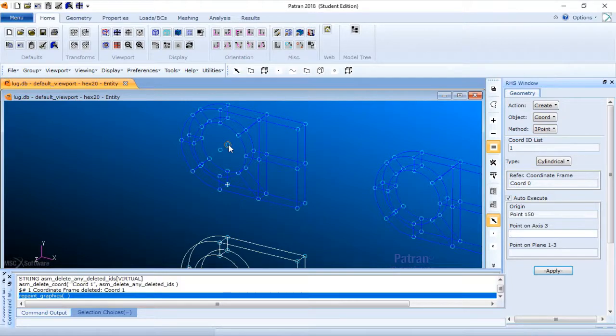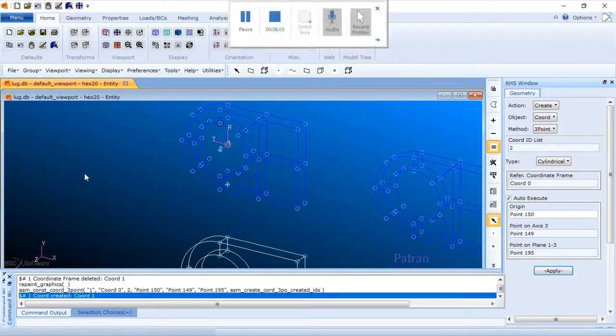Next one on point on axis 3 is gonna be the one that is right in front of it. It's still on the center. We select this one, and point on plane 1, 3 is gonna be the one that is right on top of the front one. It's gonna be this one, and there we go. That's how your plane, your new coordinate, has to look, as indicated, as you can see on screen.